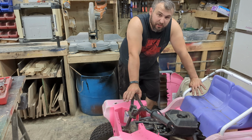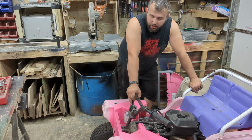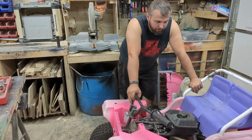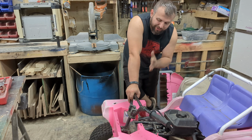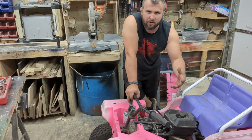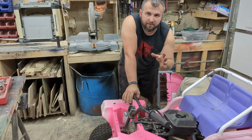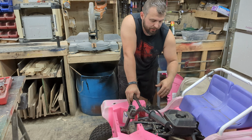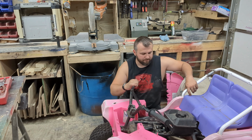Probably should get this thing running tip-top, make sure my chain is all tensioned. Probably should, but I don't want to, because the mechanic part of me doesn't really care at the moment. I just want to get this thing looking sweet. So I'm going to jump ahead. Obviously I will go back and we will fix this, but all I have left to do besides get the motor dialed in is I need to mount my gas tank and get my steering controls figured out. So that's what we're working on.